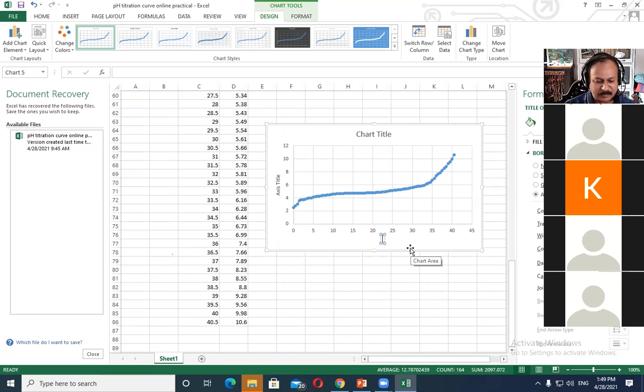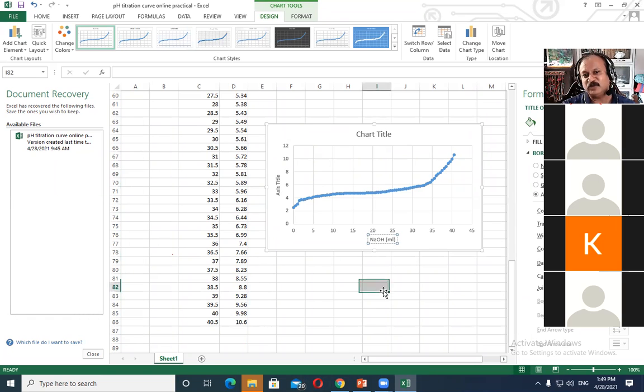कौन बताएगा? NaOH. NaOH इतना ही लिखना है बस. In ml. NaOH in ml. Units are very important. You must write the units also. ओके, तो ये मैंने लिख दिया और यहाँ पे मेरे को लिखना है क्या? pH. ओके, pH के लिए कोई खास यूनिट नहीं है, pH यूनिट ही होता है. ओके, सो आई कैन राइट pH हियर ओनली.